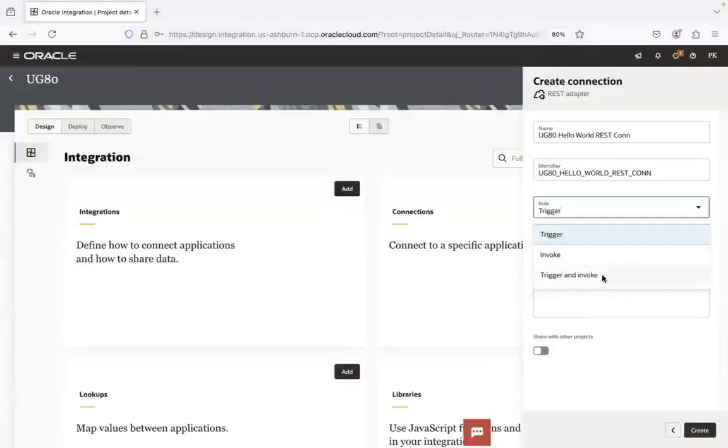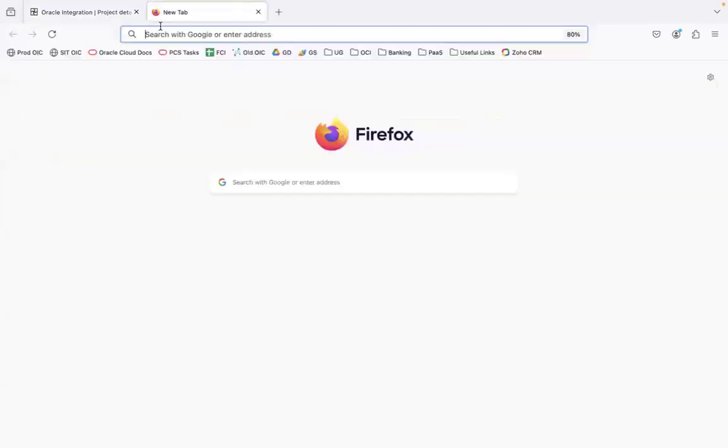Now to explain the concept of role equal to trigger and invoke, let me make use of an ERP connection. It will be difficult to explain this with a hello world example. So what I would do is I would use an ERP connection to explain this.